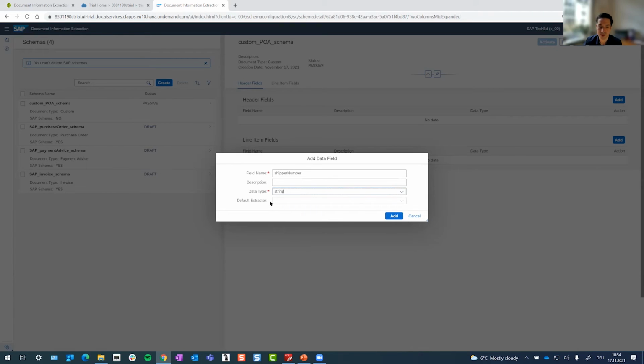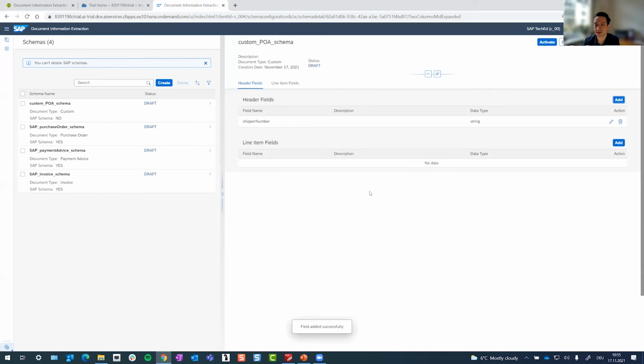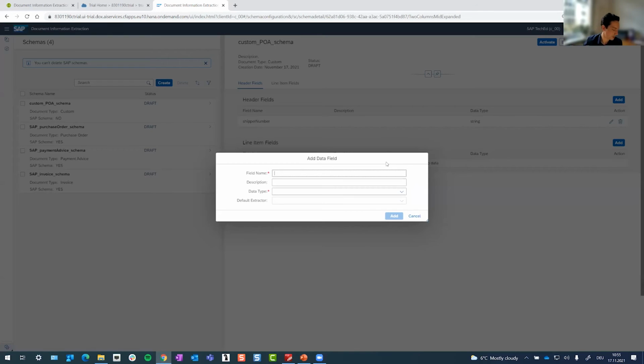There are no default extractors, obviously, because we are not using the SAP schema, which is supported by the global model. So now let me add the field, and there it is. We have created a custom field, and I will do the same for all the other fields.